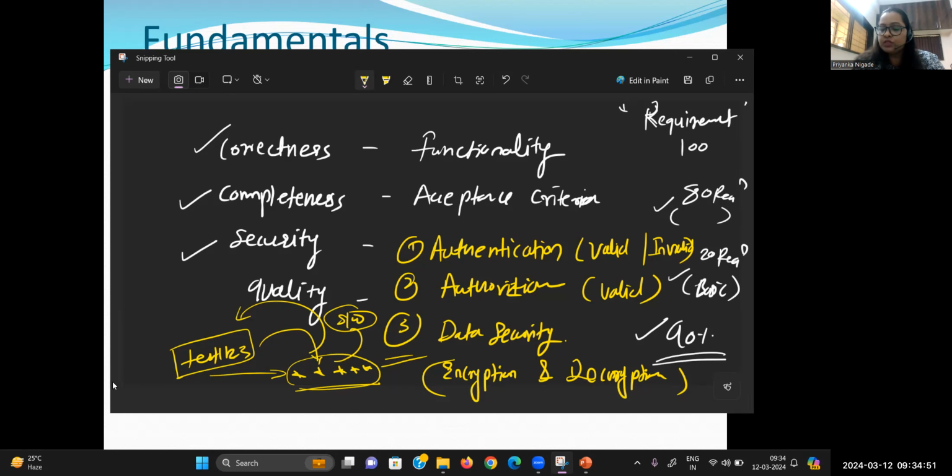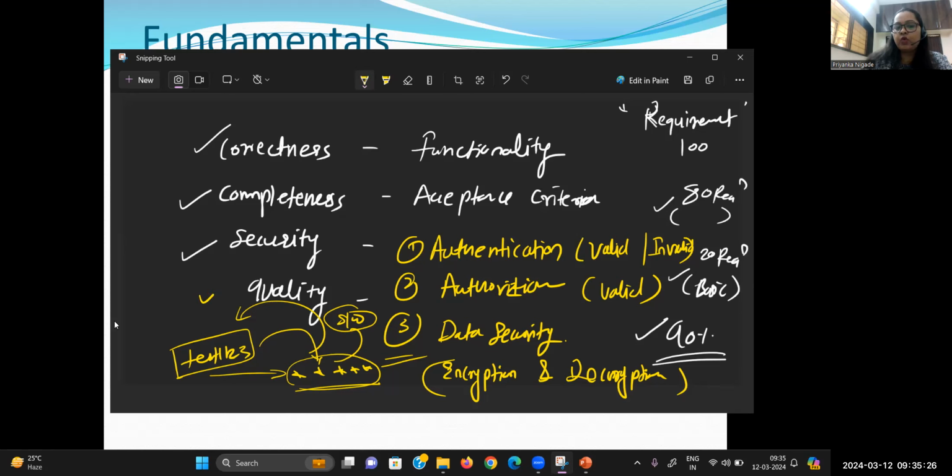So when it comes to security, three points we can focus on. We can test whether the user is valid and how the application is allowing access to that valid user. If the user is invalid, how the application denies access to that invalid user. And third, if the user is valid, then we have to focus on authorization, meaning access control for that user. The user can't make any change, but the user can access the application features. And the last point is data security. So basically in every application, we have to focus on these three important security parameters.